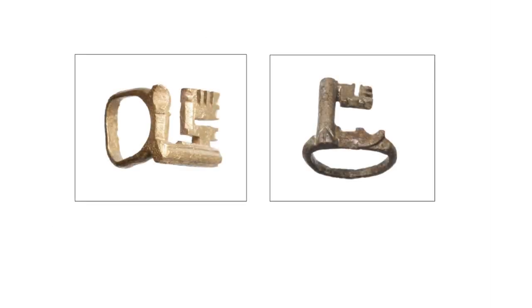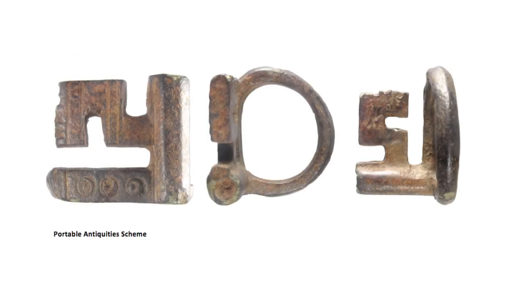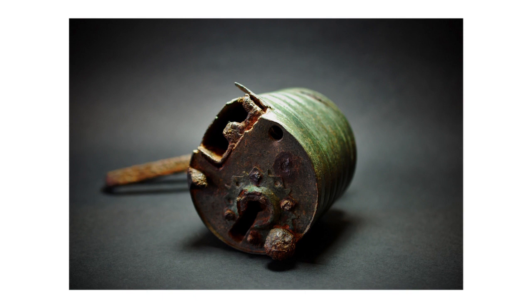Some forms of keys also appear as finger rings. Termed ring keys, their size denotes that they were secured locks on small items. Indeed, examples have been found in graves with wooden caskets. Padlocks were perhaps used with a hasp and staple or a chain.